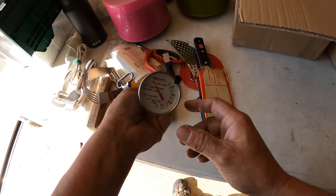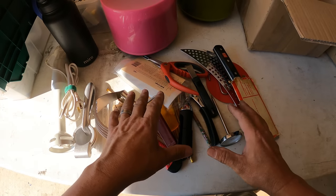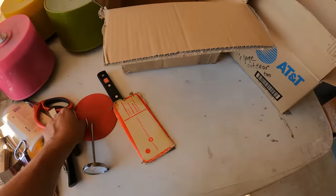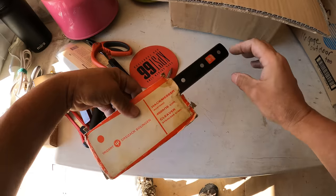This stuff's a little better right here. I found quite a few pieces of Pampered Chef. I think we'll do a lot of these in our auction. Like, we'll lot a bunch of this stuff up. Oh, maybe not this. It's too big. Oh, yeah, this should have gone away. But good thing I went in there, because look at this.